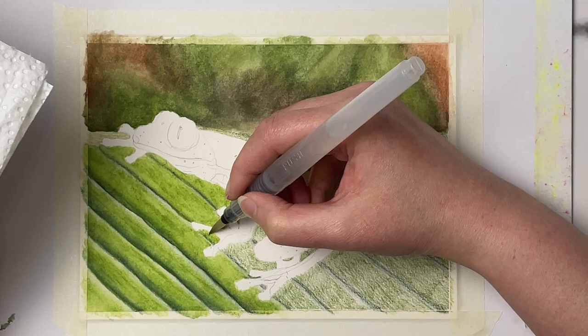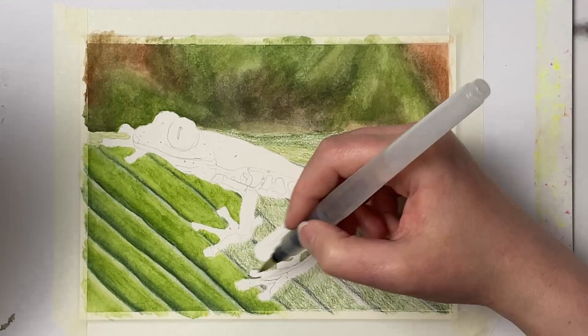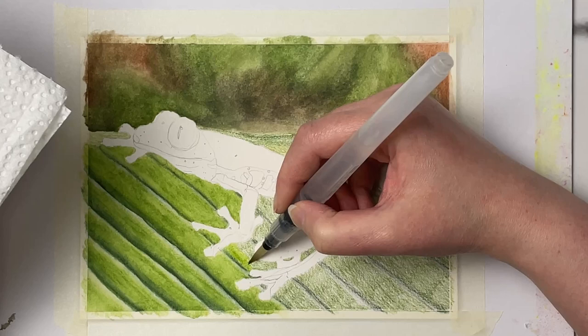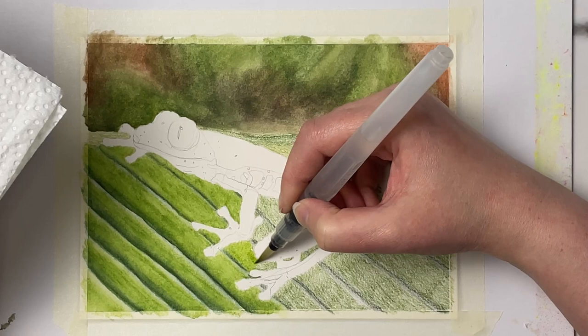So I'm just kind of picking spots that have like a nice stopping point, and I'm working at those. So like I'll kind of work this area in here, but I'm still always starting in the darker area and working my way up, just so that I get a nice smooth transition, even though some of these areas again are going to be much darker.